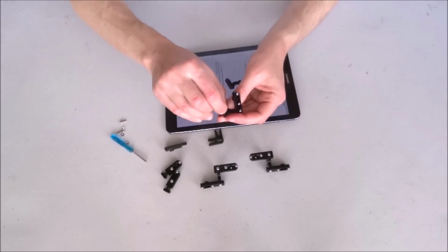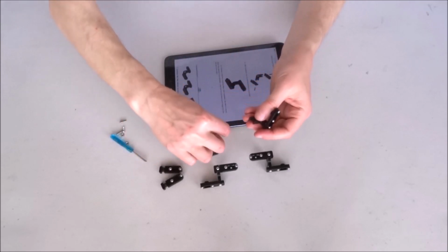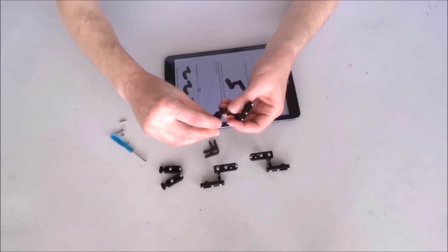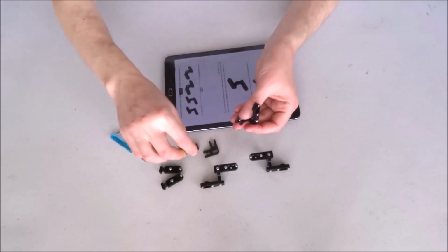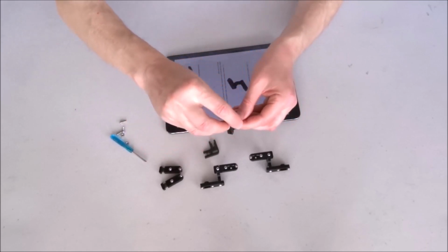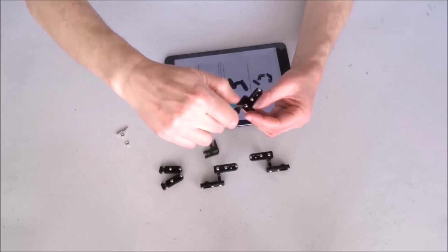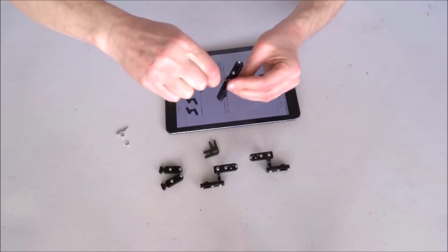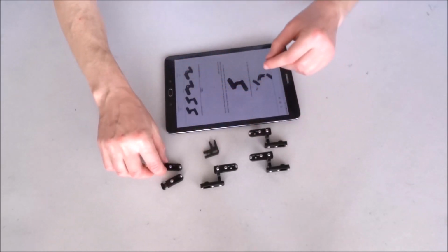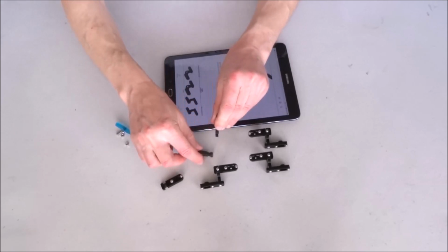Repeat the same procedure with the second part. Place the nut in its slot. Now we have to hold it on this side. Place this part, place the bolt and tighten. This one is identical to this one, and this one will have to be made very carefully identical to this one.